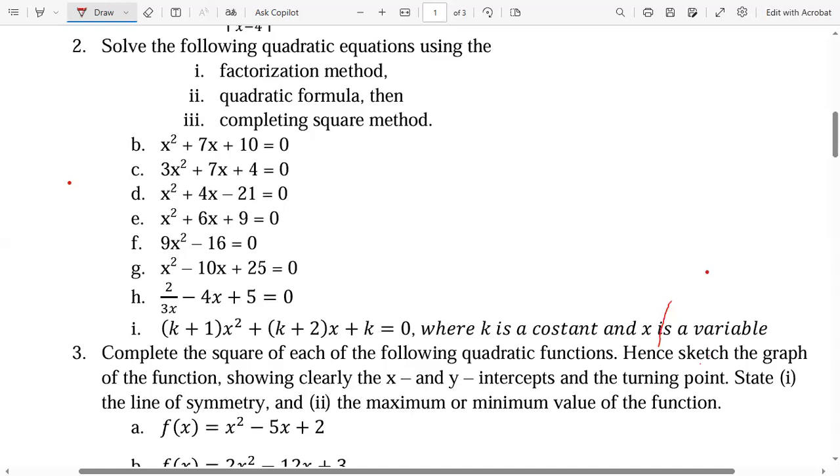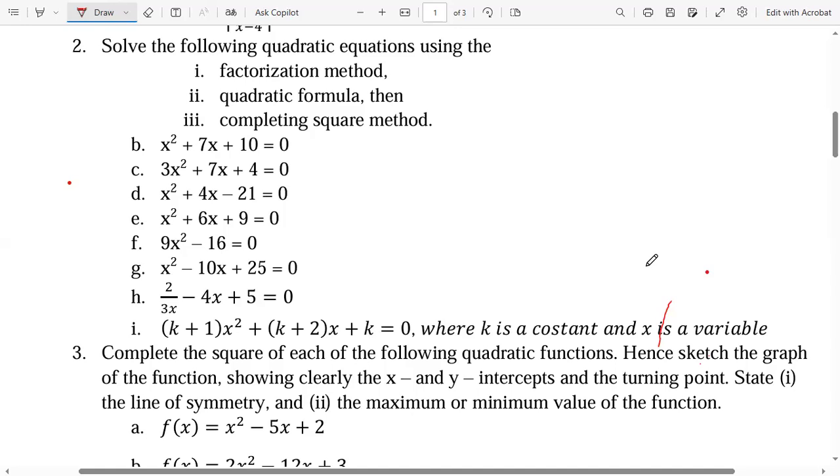Okay, so as I was saying, in this lesson, we are going to focus on quadratic equations. Quadratic equations actually have more than 3 ways in which you can solve them, but the most common ones are the 3. The first one is what we call the factor method or the factorization method.